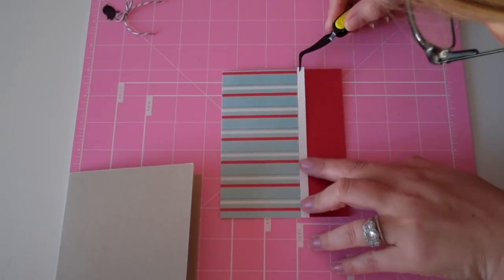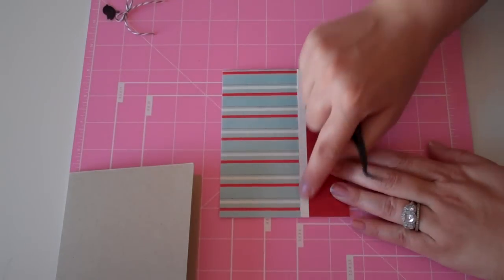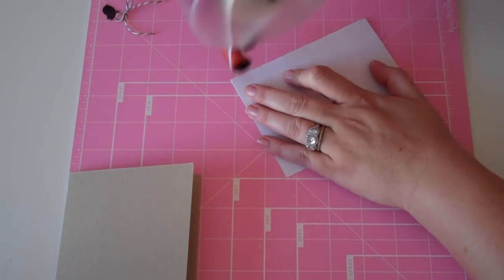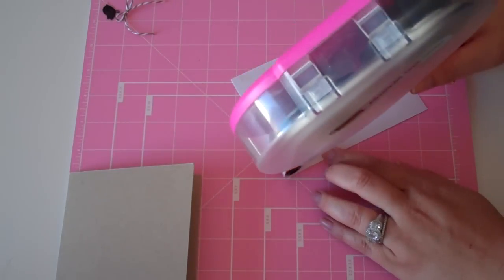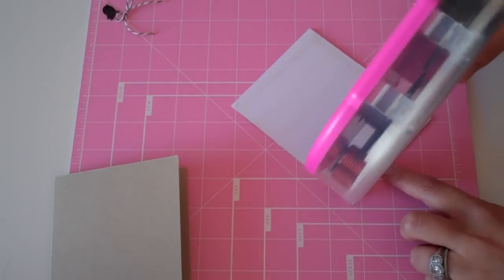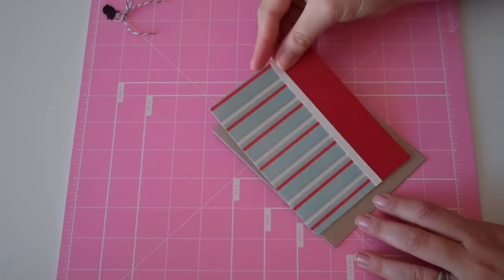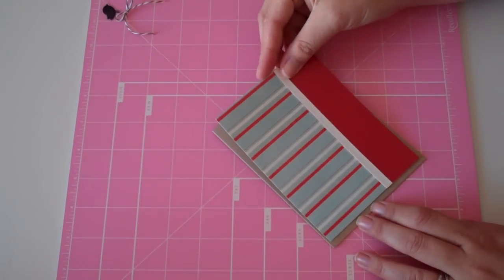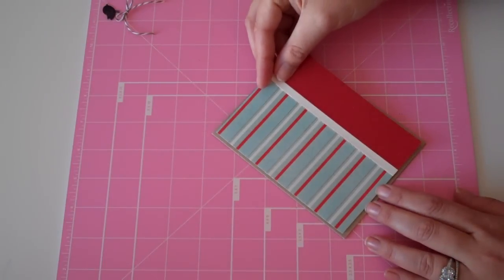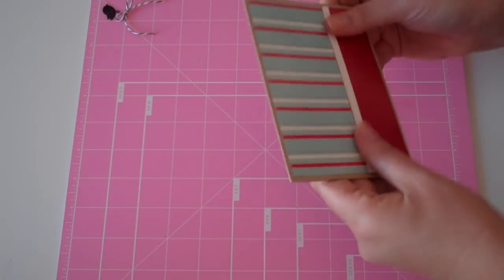The red layer here. Whoops. Okay, it goes there. And I'm going to go ahead and stick this down to my card base. Whoa. Sorry about my squeaky ATG. Okay, now let's get to the fun part.